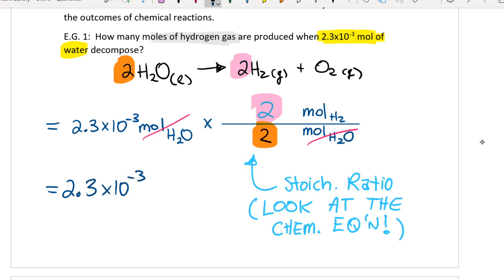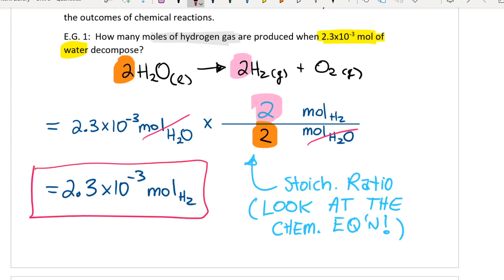Except now it's not moles of water, now it's moles of hydrogen. And again, I would not mind in the least if you did this question in your head, but we'll get to questions coming up, I promise, that you won't be able to do in your head. So we want to learn the skill here. Does this basic process make sense?